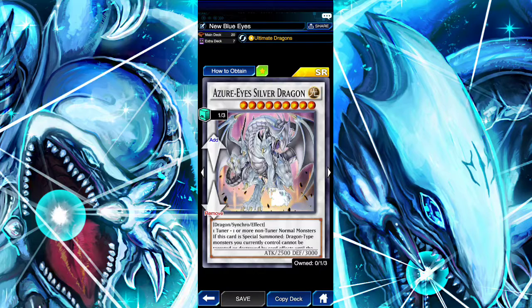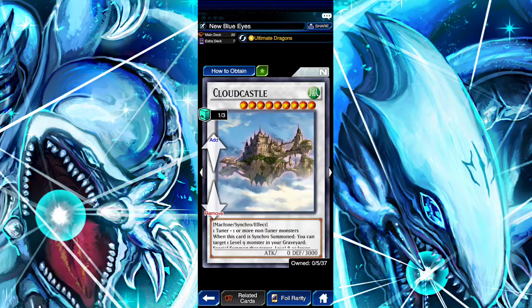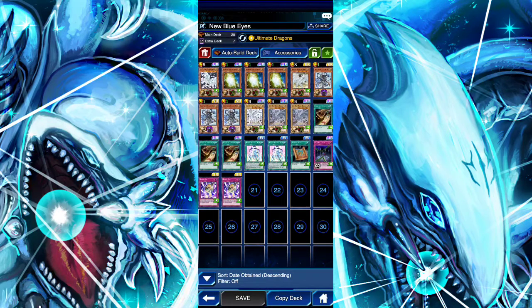I would probably play three Assurize, but I can play one now. So I took out the other two Assurize and replaced them with Gigantic Castle and then Cloud Castle. So that's all I've got in now. But anyway, everything else is still pretty good.